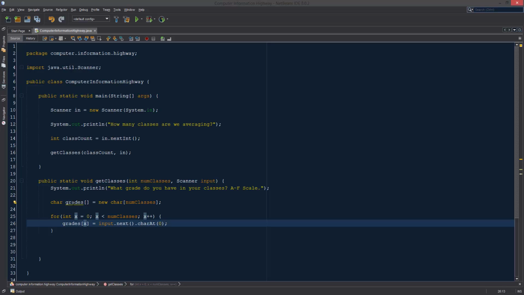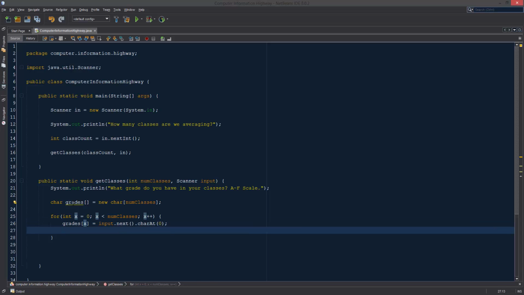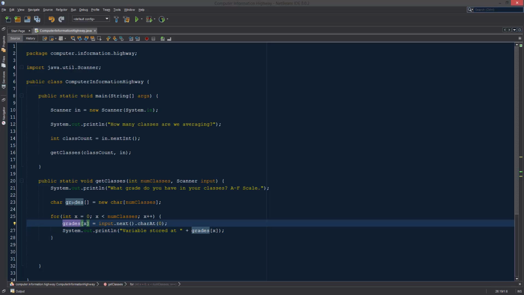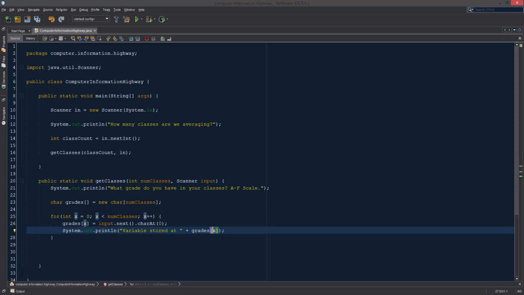So this right here is going to be how we store each of the variables for grades. And if we wanted to verify this, I'm going to run this program, and I think that's where I'll end it because we're running at 10 minutes. If we create a string, like variable stored, and then put grades of x, it's going to tell us what the variable is right here. It's going to go through grades and store the variable for grades, and tell us that it's stored. This isn't an index, because this is going to give us what the value at this position is.